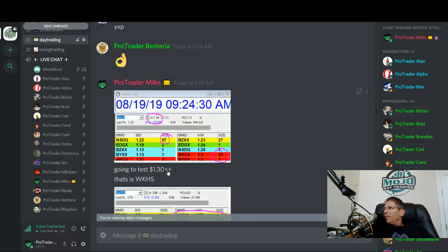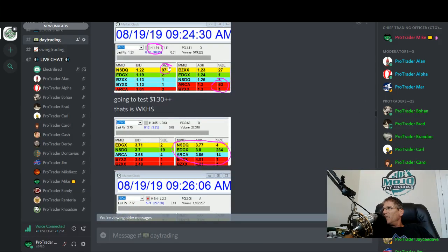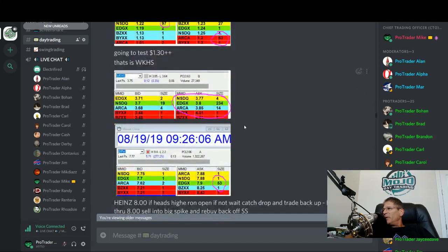All right, here we go. I'm just looking at signals in the level 2 in the pre-market. This one's going to go test 130. The signal was WKHS, called Workhorse. It was no volume though. And then there was another one, JAGX, in the pre-market. We were looking at that one also to go up higher from 122 to go test 130. It went to, I don't even know, we didn't trade it.